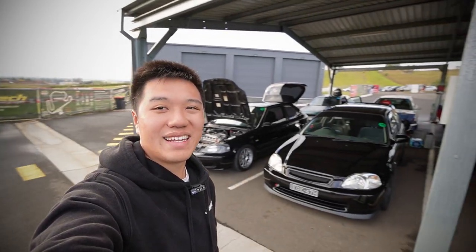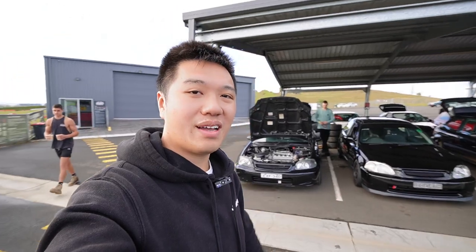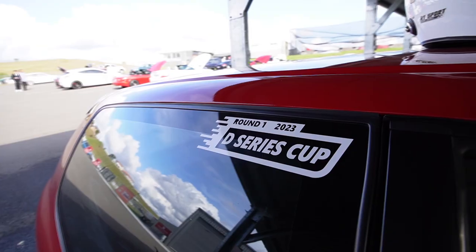I'm with a few mates here today, and we've got 16 EKs in total competing in two different classes. The weather today is a bit average. We're expecting some rain in the late morning, maybe early afternoon, but hopefully it's going to be good. I'm going to set up the car now, and then we're going to head out for a few laps.